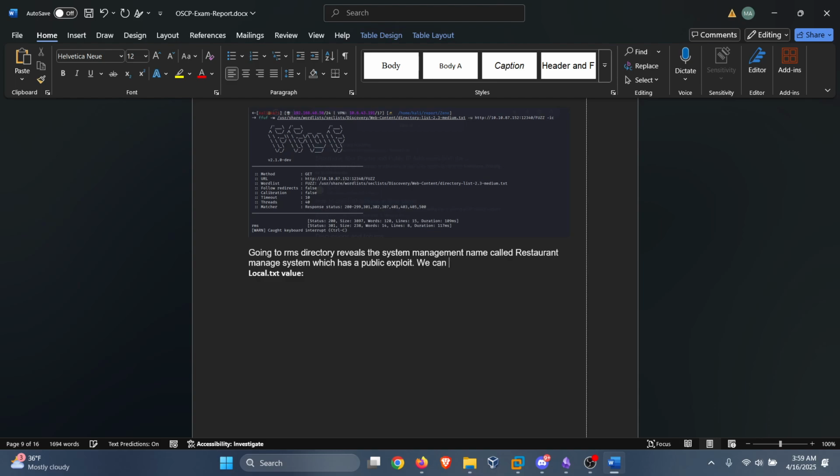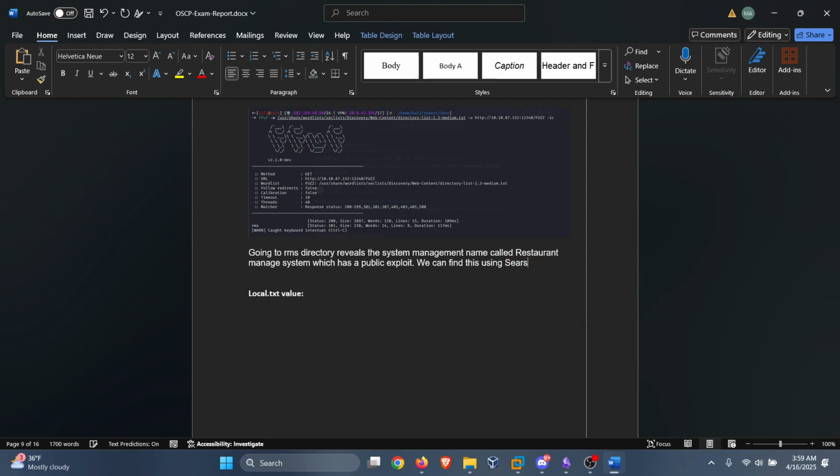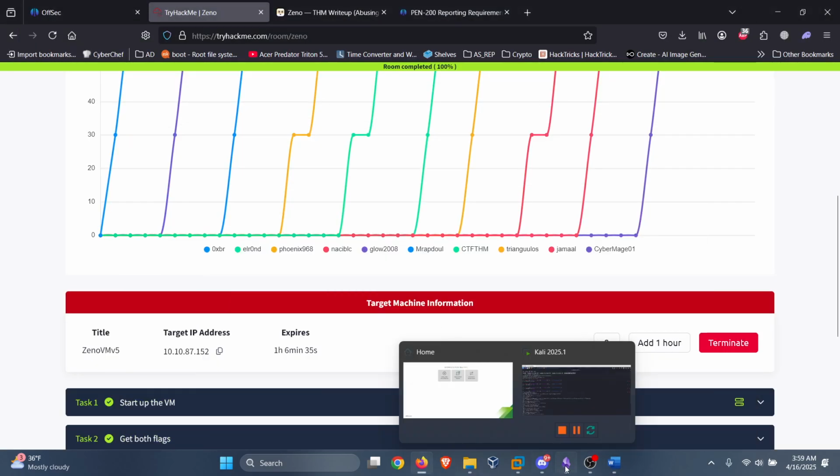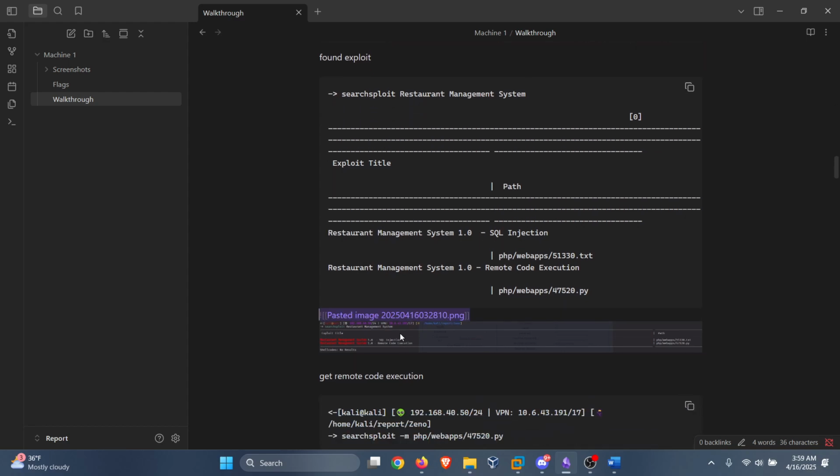We can find this using searchsploit. Obviously write more professionally, this is not that professional, but yeah. So searchsploit, we can just do this.